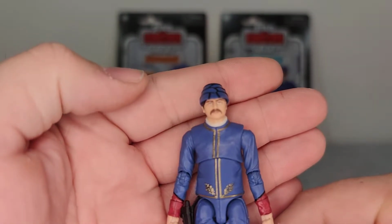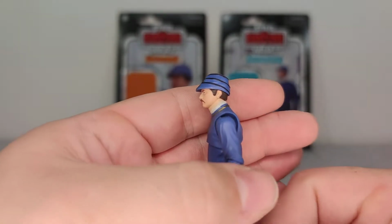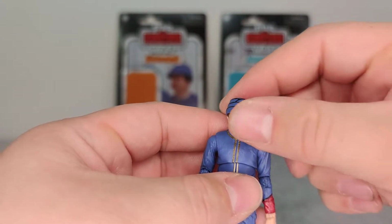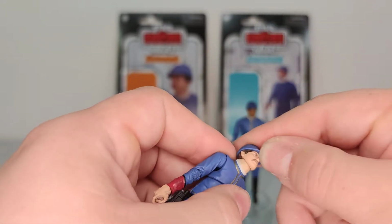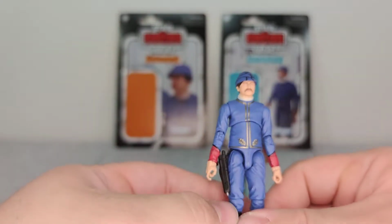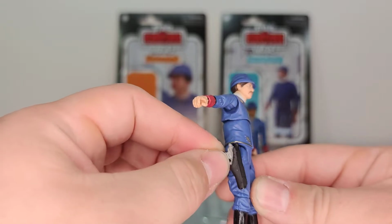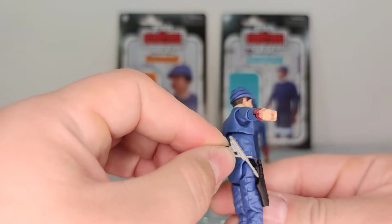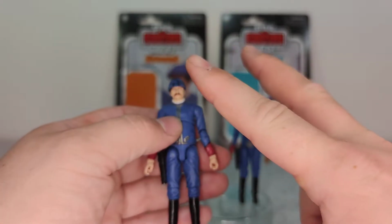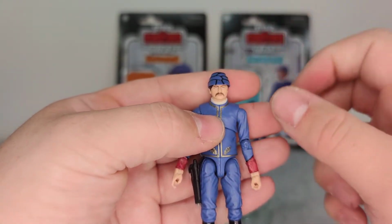So first, let's have a look at the face sculpt better from the side, other side, and the back. No, the helmet or the hat is not removable. Unfortunately, it looks cool, but you cannot remove it. That's unfortunate. And accessory-wise he only has this gun, and that's it. There is nothing else. The older versions had a lot of accessories, I will show you in a moment in comparison.